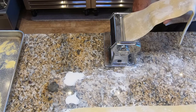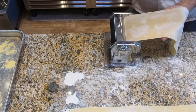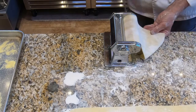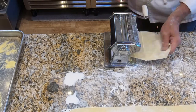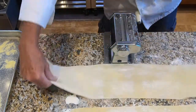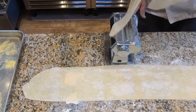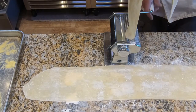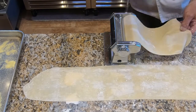So if you think the pasta is going to get too thin, cease rolling it and stop at whatever number you think is the highest number you can go to. I am stopping at number 7. And you can see that I have pretty long sheets of pasta here. I may actually have more pasta than I have filling.